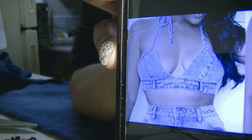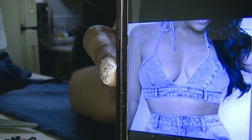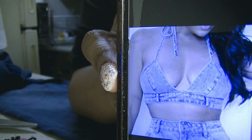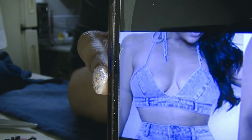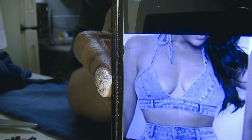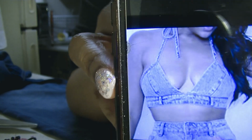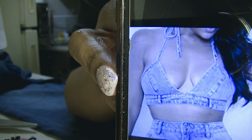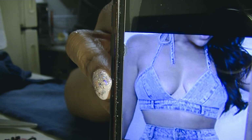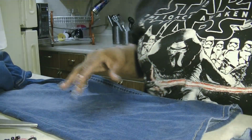Hi guys, I came across the IG picture of this right here, and this is what this DIY is inspired by. As a fuller bust person, I have so much trouble trying to find a cute denim top, and I loved how this looked, but I knew I would not be able to find one to fit myself, so I decided to make it. So let me show you what you're going to need.